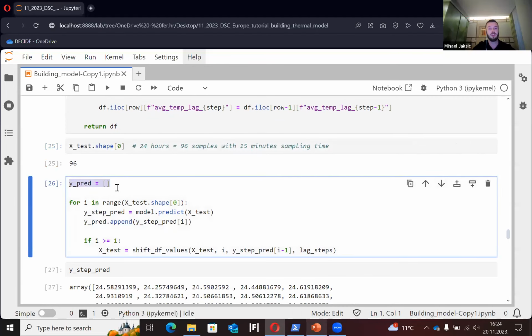First, we define an array for our predictions, and then for every single row in X test, we will do our prediction, but we will take only the value corresponding to the row we're actually predicting on. Why? Because we're also going to use this prediction for our shifting value.